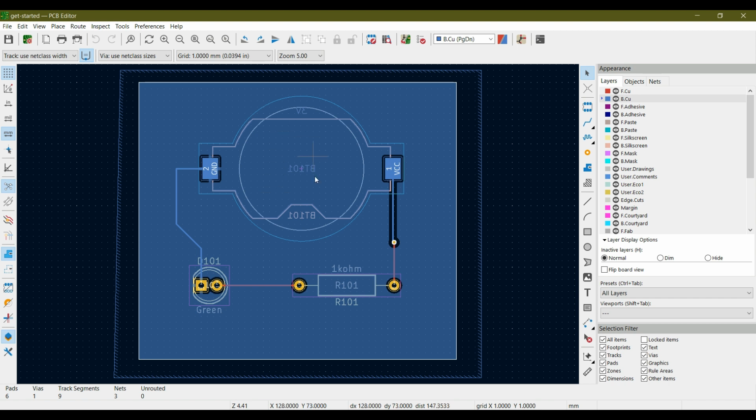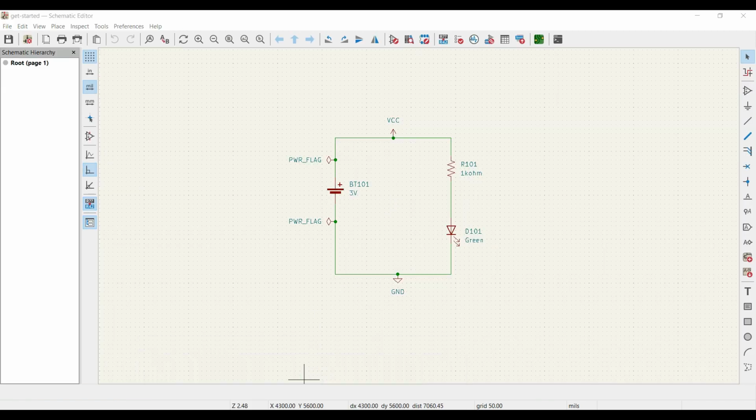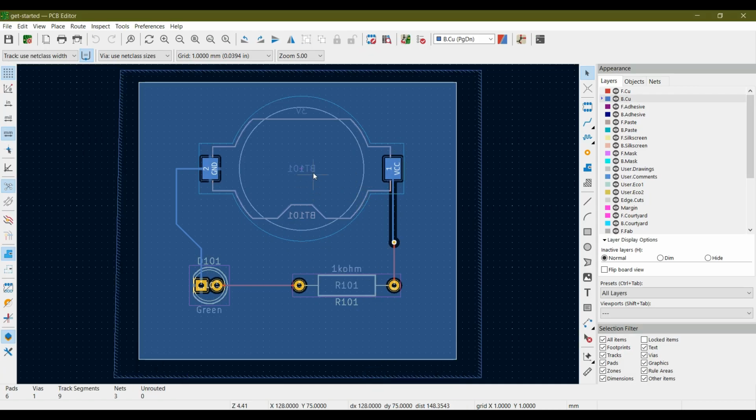We have chosen all these symbols in the schematic editor from the symbol library and have used footprints from the footprint library. So KiCad keeps track of the user symbol libraries and footprint libraries in the symbol libraries table and footprint libraries table.